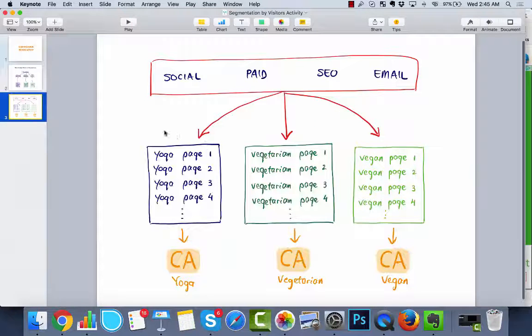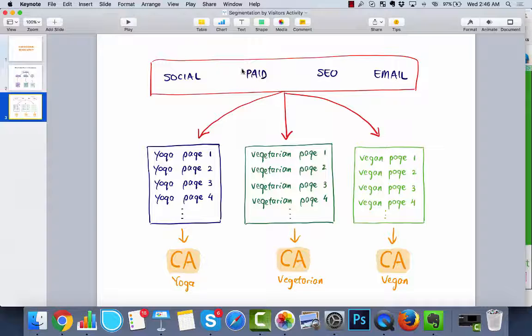Right? For example, if you have written a few articles about yoga, so you have yoga page 1, yoga page 2, page 3, and so on, and you have also written some articles about vegetarian and vegan, so you have vegetarian page 1, page 2, and the same with vegan page 1, page 2, and so on, right? And when traffic comes in, so traffic can come not only from your paid traffic, which in this case is Facebook ads, right?